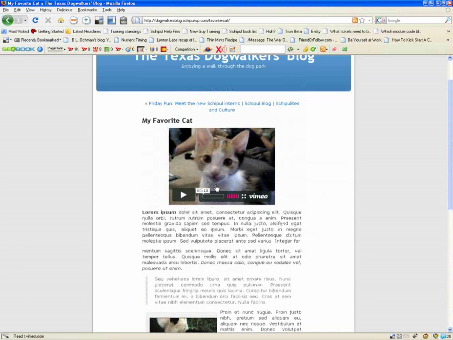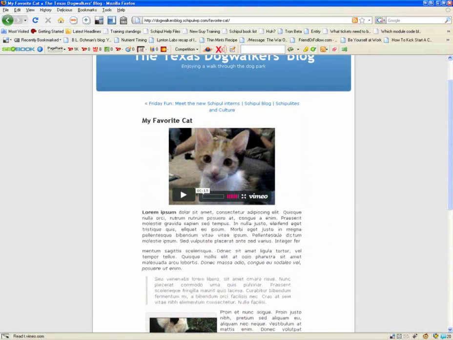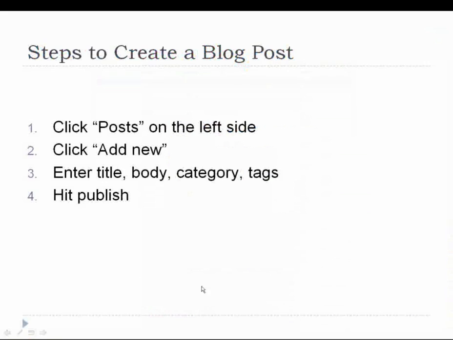Any questions so far? Oh, are tags similar to keywords? Yeah, that's a great question, actually. A lot of times we recommend that clients use keywords in their tagging because Google likes tags, and they show up down on the post. Tags are very similar to keywords. And when you're using keywords, you don't want to go crazy and add a million tags to each post, but you can add several to each post. That's an awesome question.